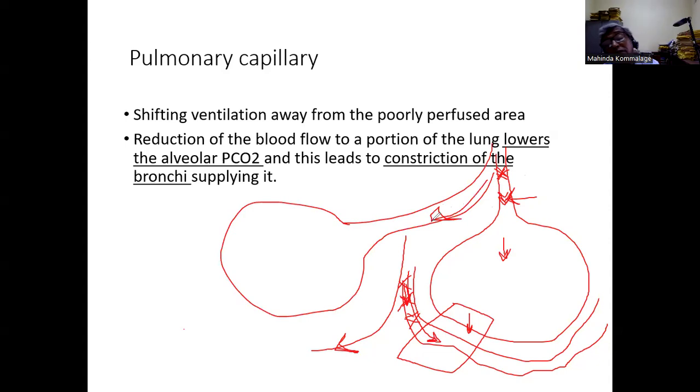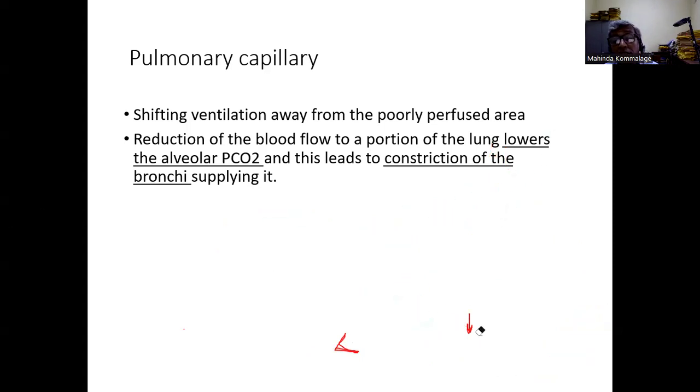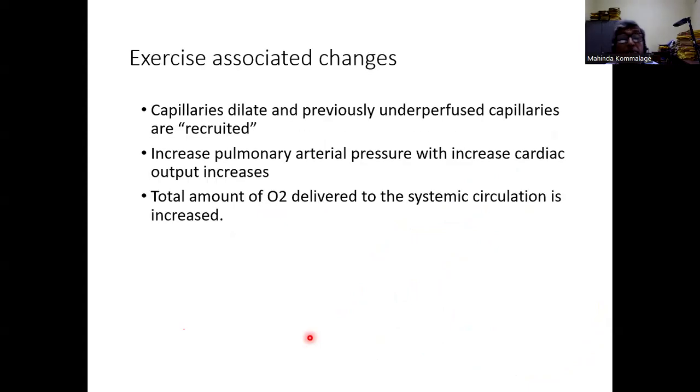Right? So that is also auto-regulation in the lungs. Low carbon dioxide and high hypoxia will do certain changes in the capillary as well as airflow to divert the air flow or blood flow to a good area, and that is some sort of auto-regulation, local regulation in the blood alveoli. With exercise, there are a few things that will occur in the lungs.